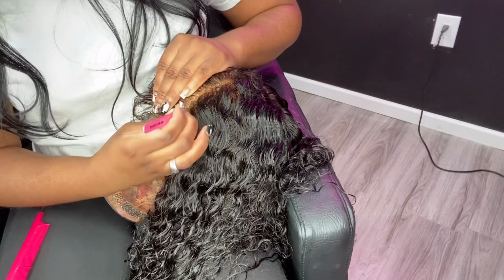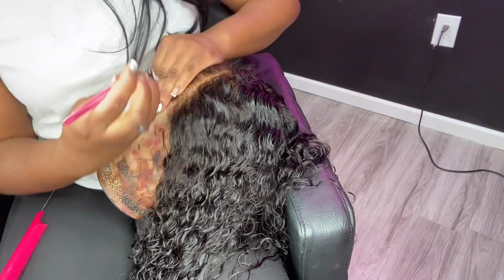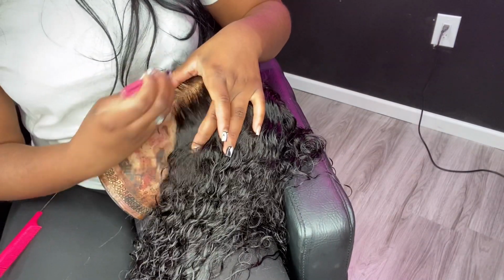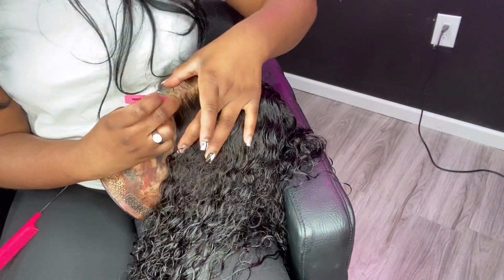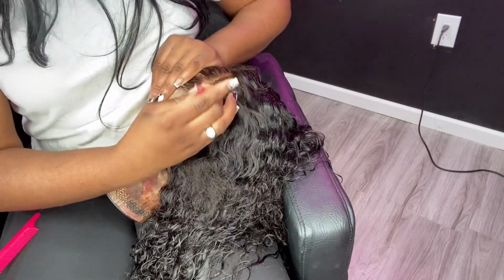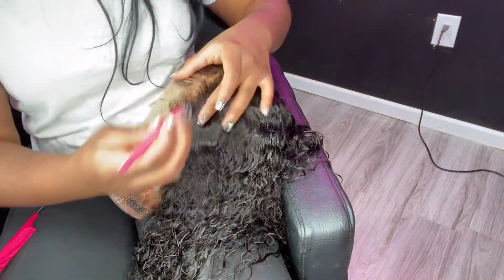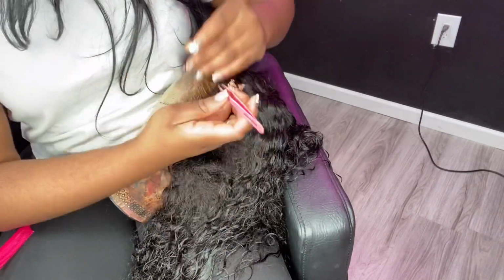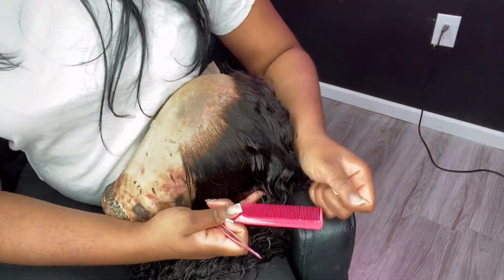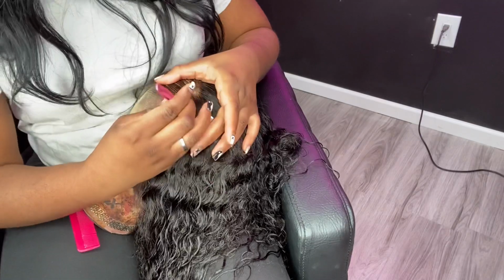The key to a great install is your plucking. So here I'm just taking my time and I'm plucking the hairline to give a nice natural effect. In this clip I'm speeding through the process, but in real time I'm not plucking fast. I definitely make sure I take my time when I'm plucking because I try my best not to, you know, puncture any holes within the lace. So right here I'm just taking my time and I'm thinning out the hairline to give me my desired look. So keep watching.